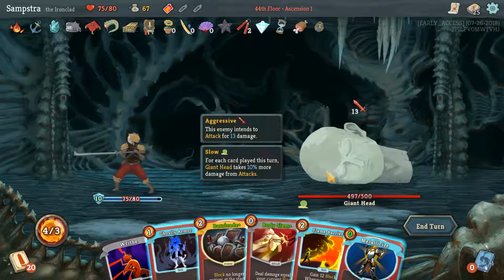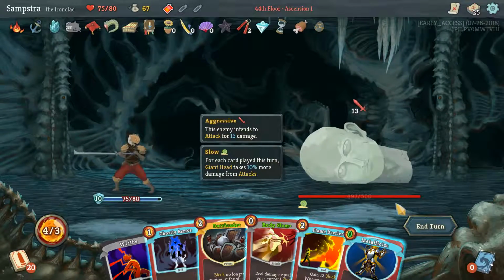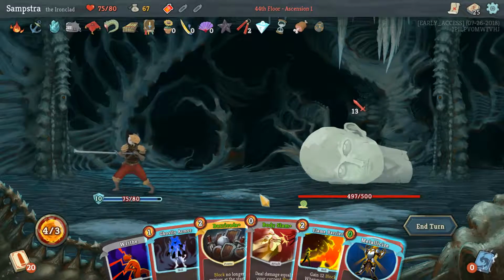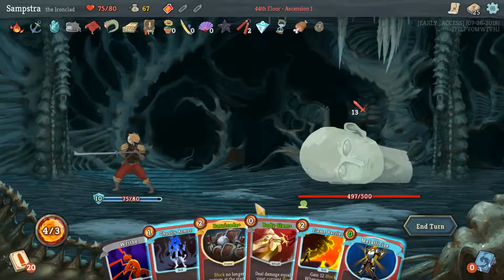So you have the first 4 or 5 attacks to destroy it. You need to have either really high attacks or use the Barricade, because if you don't have the Barricade you have like 4 to 6 turns to kill it. I'm hoping that with the Barricade I can get it to 6 to 8 turns. I haven't actually fought the Giant Head with the Barricade build yet, so I'm quite excited about it. It's gonna be really fun.